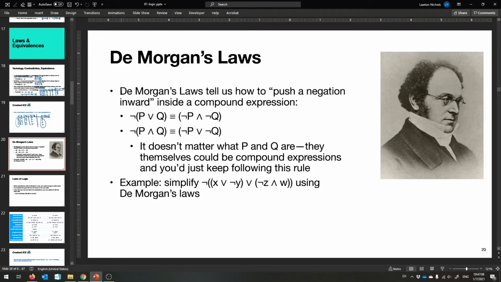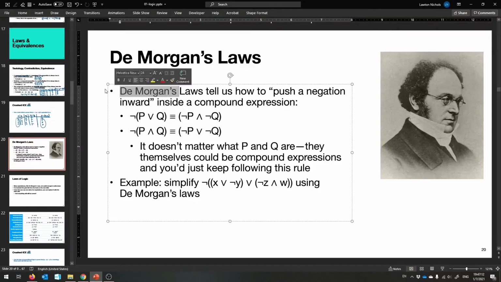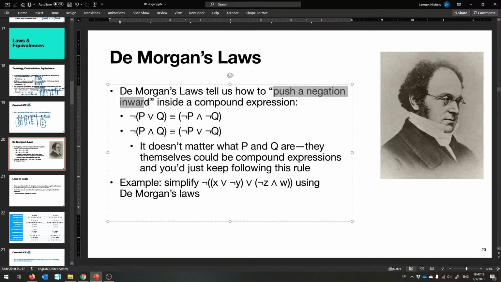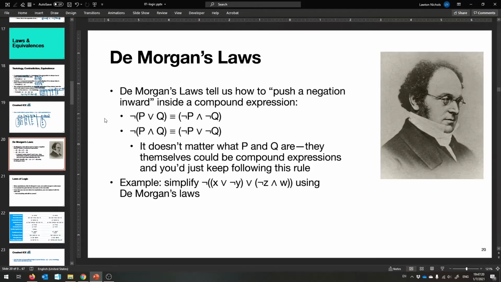So the first law, the first two laws, I guess, that I want to teach you are very famous. They're named after, I think it was a Dutchman named De Morgan. That's his last name. And his laws tell us how to, what's known as push a negation inward is how we say it. So it's like, I got this negation out here with this quantity, but I don't like that. I like having the AND or OR be the outermost thing. So I'm going to push the negation inside of these parentheses. That's the idea.